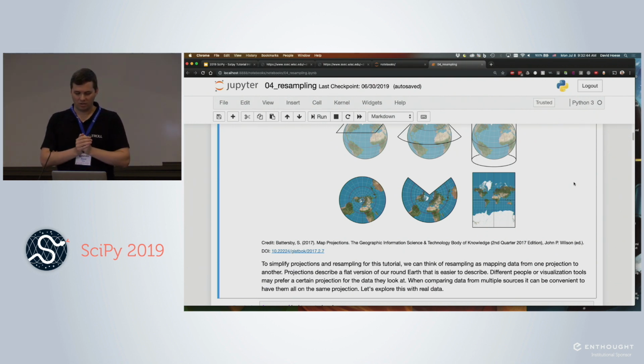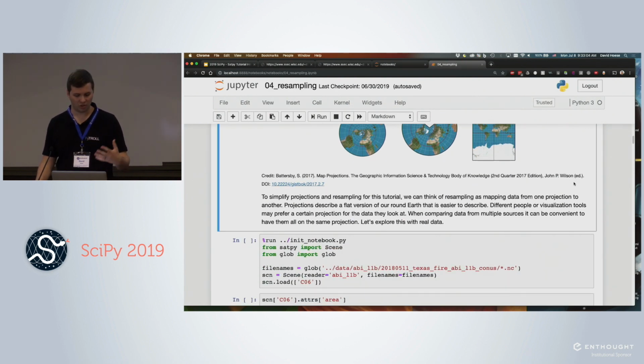It's nice to put data onto these projections to reduce those distortions, and also it gives you a single coordinate space for working with multiple instruments, multiple data from different sources. So you may get one that's from one projection, you may have random latitude longitude points, but you want to combine all these together. Maybe the sphere of the Earth isn't the best way to look at that, so let's try some projections.